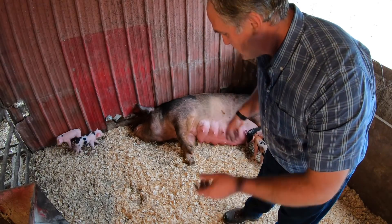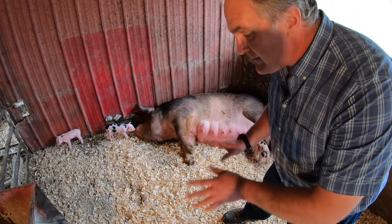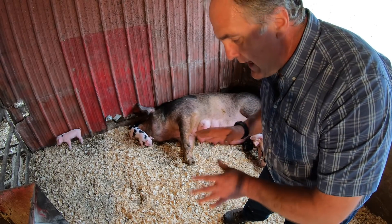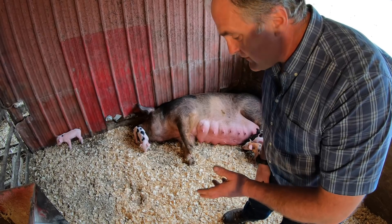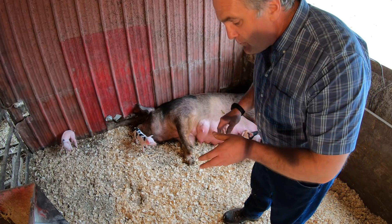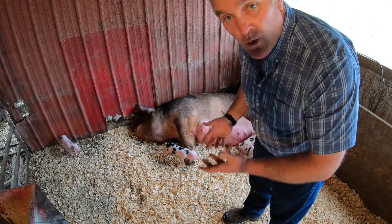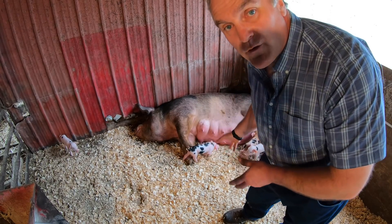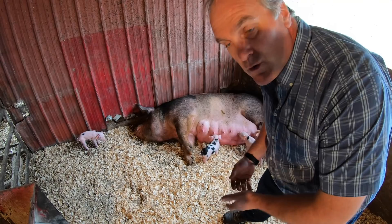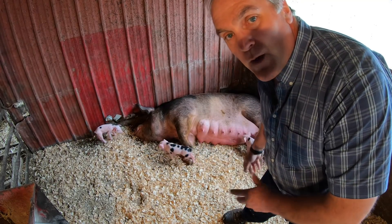Our process for farrowing sows is just what you see. Sometimes we put wood shavings on the floor, which helps keep things dry for the piglets. Sometimes we do it on bare concrete. We've tried putting hay in the pen and ran into all kinds of problems at farrowing time — mama pig will draw it up into a big nest, but piglets can get lost in hay that's thick, and mom can't find them and winds up stepping on them. We've found that wood shavings make an easy surface to absorb moisture, provide a little cushion, and let piglets get around without getting stuck.